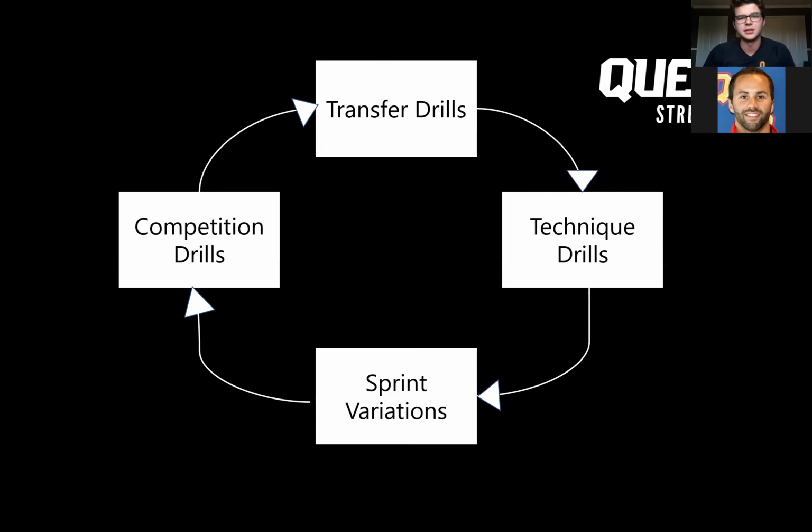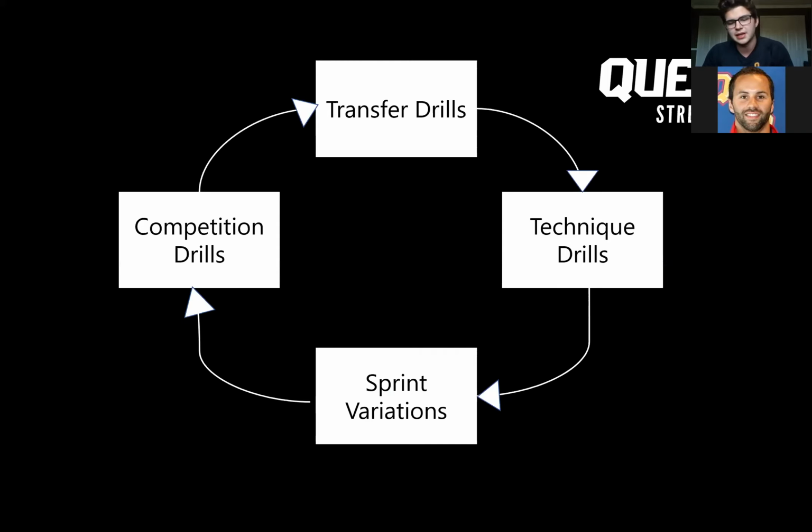So one way that we like to look to improve speed and improve this acceleration is through a variety of different drills. So a transfer drill is where we work on skills that can transfer to the sprint. I'll give some examples of some of these in a second, but I'll just explain what each of them are.